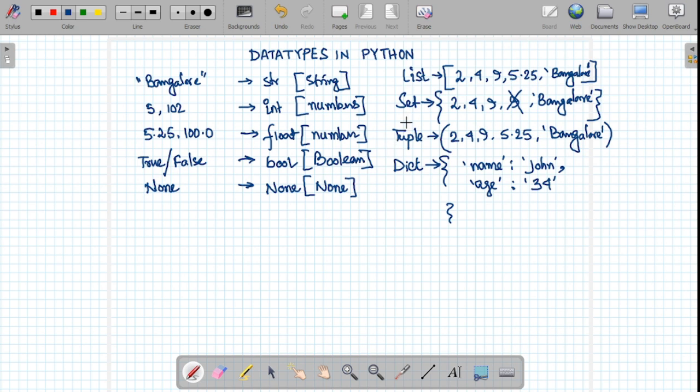and every data type. Starting from list, as you can see, list is in square brackets and we can put any kind of value, as many as possible. So list is an ordered set. We can access via index.